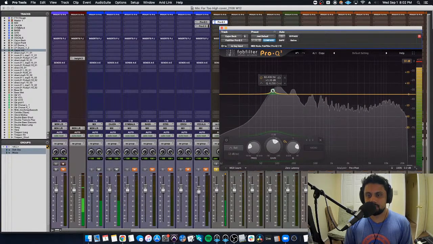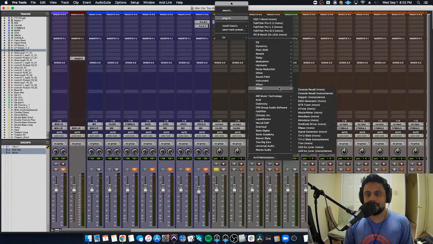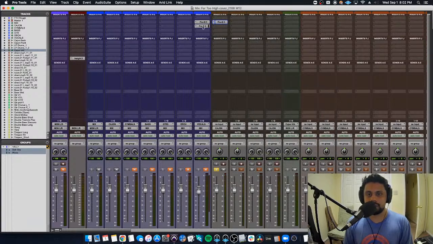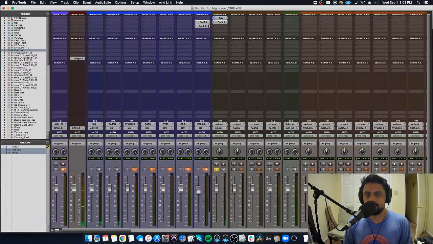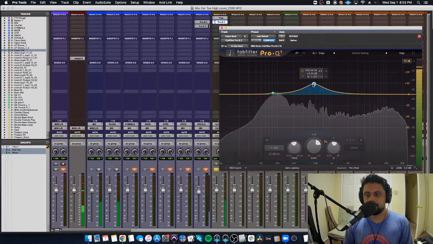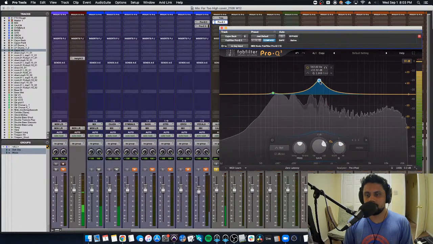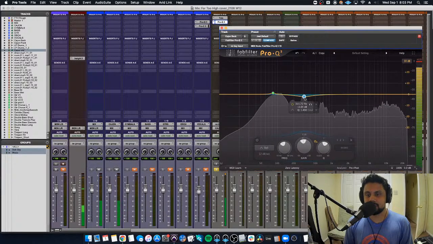Now we're clipping, so that's kind of an issue. So let's go ahead and put in a trim plugin just to kind of reduce it. This is going to be bass guitar, so I'm going to get rid of this now.